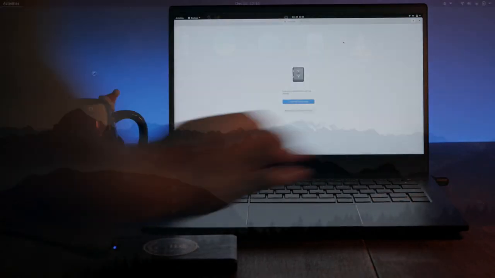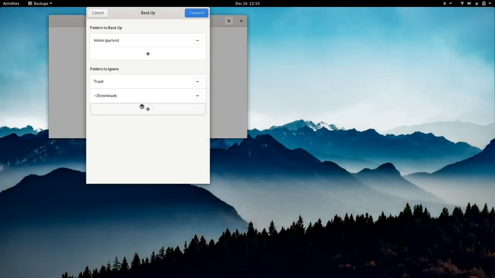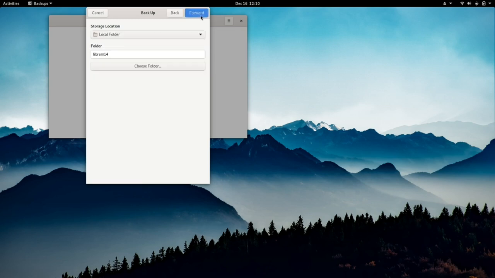Once you see it pop up in your file manager, run backups. You'll be prompted for the folders you want to backup and which should be ignored. The defaults here will backup all files in your home directory except the downloads folder. This will not backup installed packages, but will capture user configurations and personal files. Reinstalling specific software packages can be done within the software store.